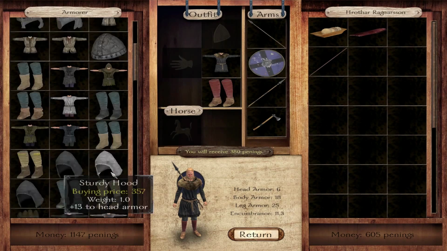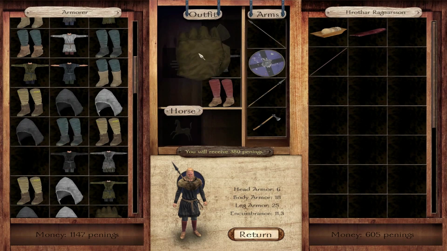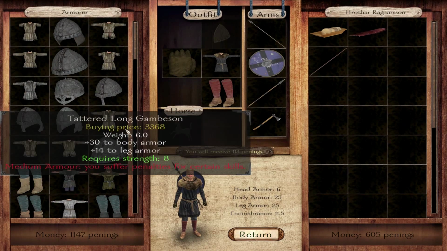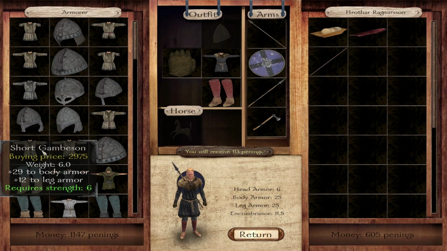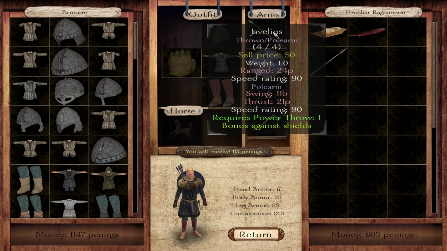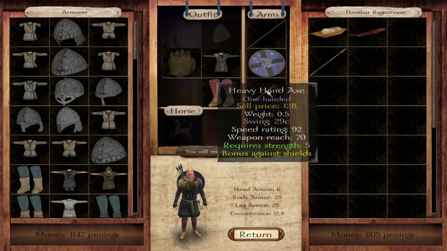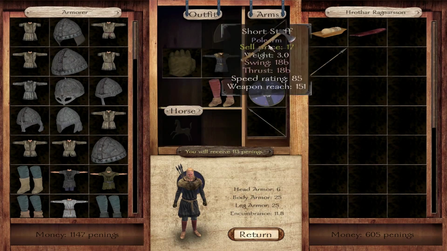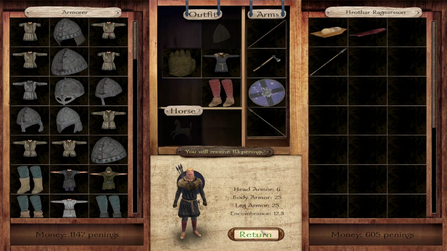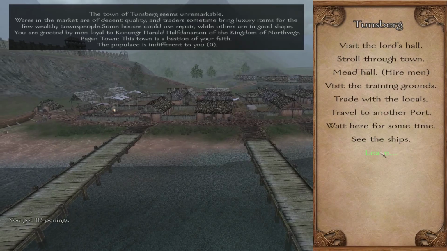So I guess we should just buy gloves with that for extra body armor. Yes. The Gambeson or the Gambesons are just too expensive right now. And I'll take the short staff with me. Short staff. Like that. Not like that. There we go. Okay. We'll still receive 100 and something. Now we can just resume our hunt.